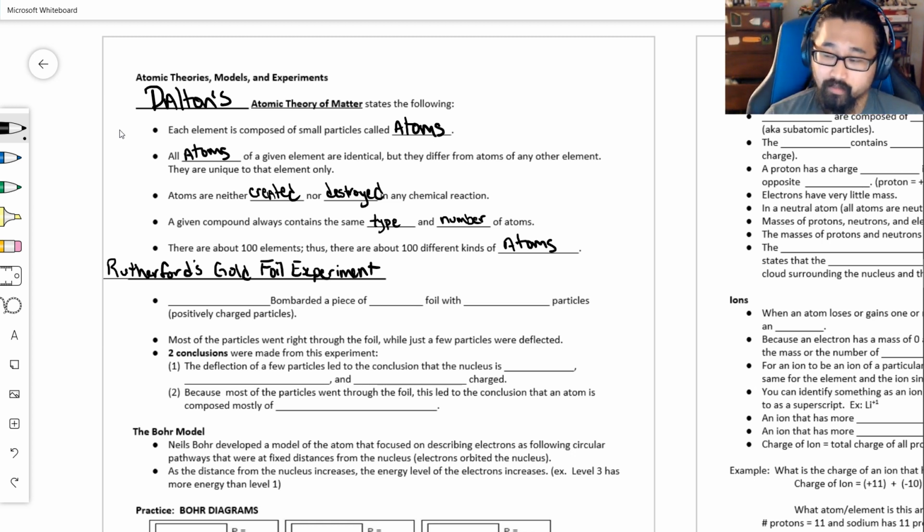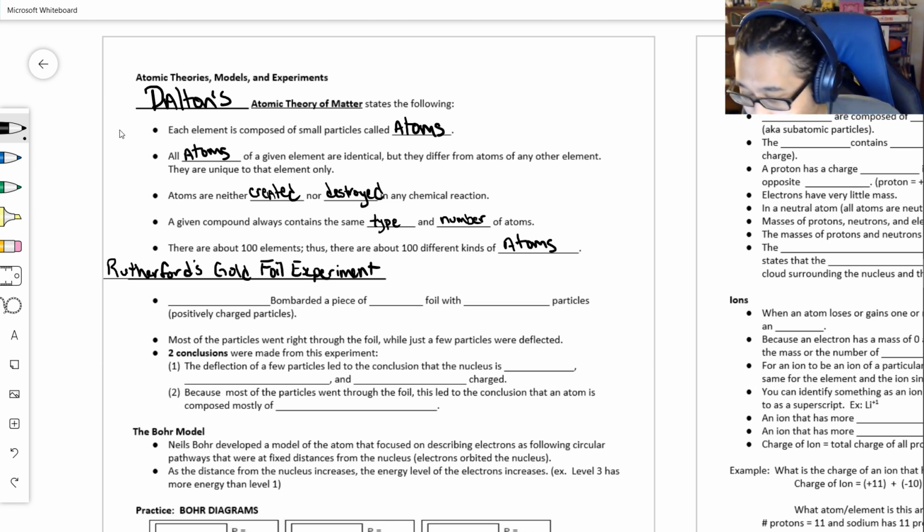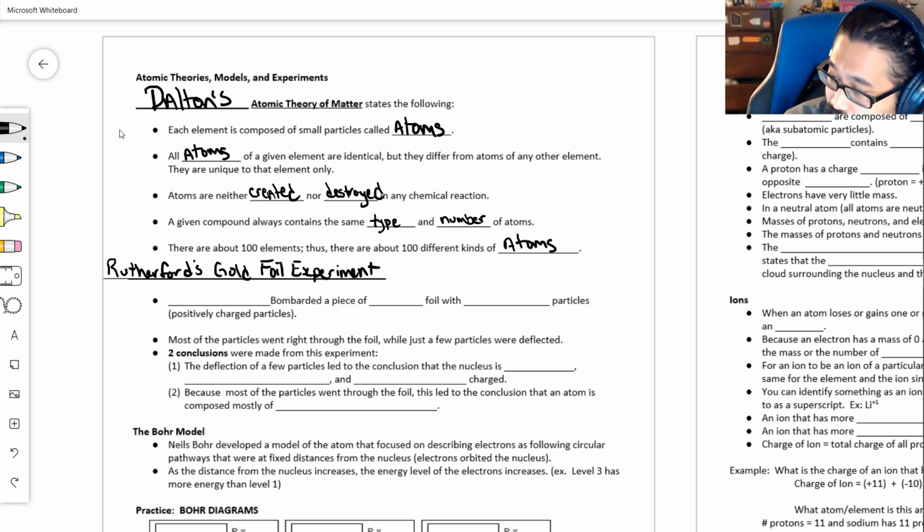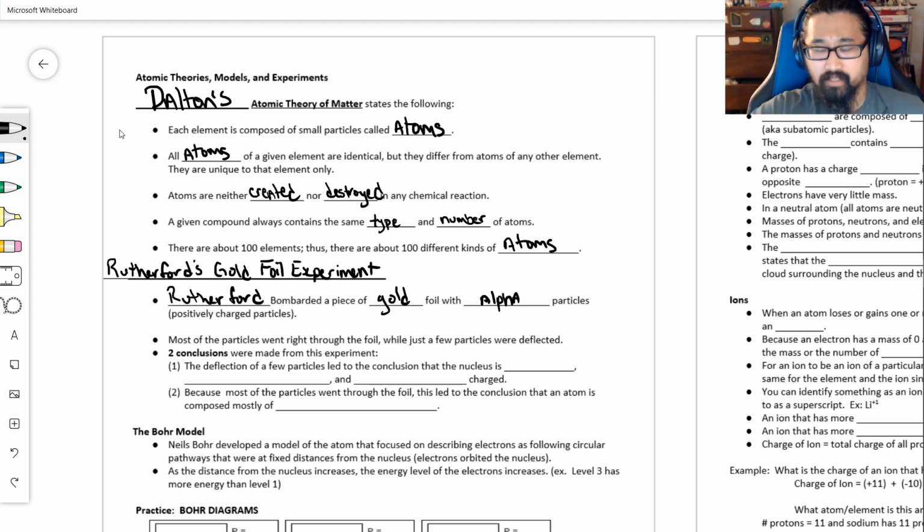Now, did he actually get it 1 atom thick? I have no idea. I wasn't there when he did it. But he got it thin enough and close enough and came up with some pretty interesting conclusions. So, our boy Rutherford, Ernie, he bombarded a piece of gold foil with what are known as alpha particles. Alpha, like the first part of the word alphabet. So he sets up his gold foil. He's got a particle gun.